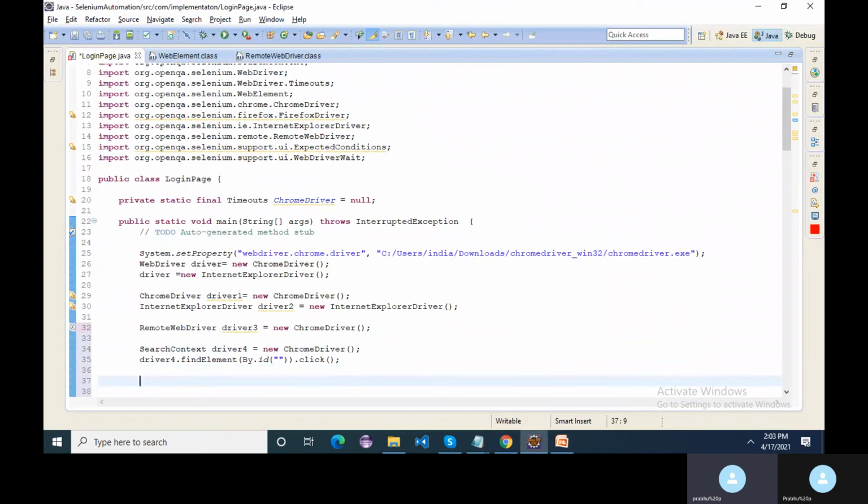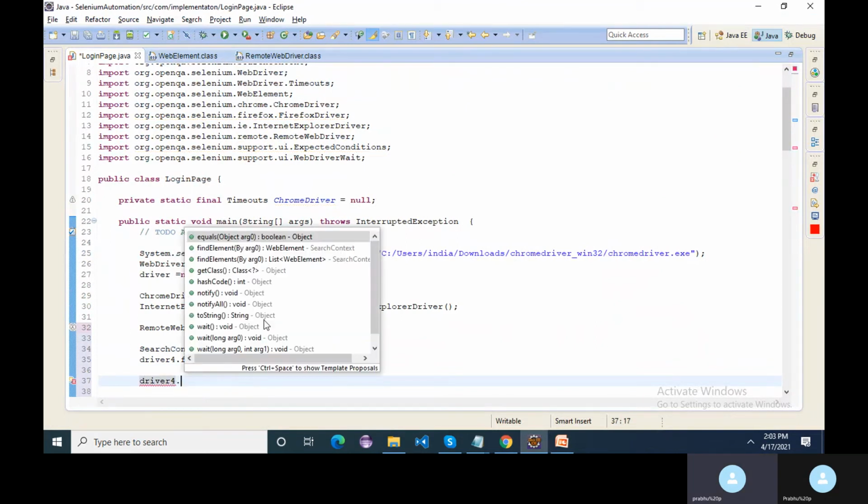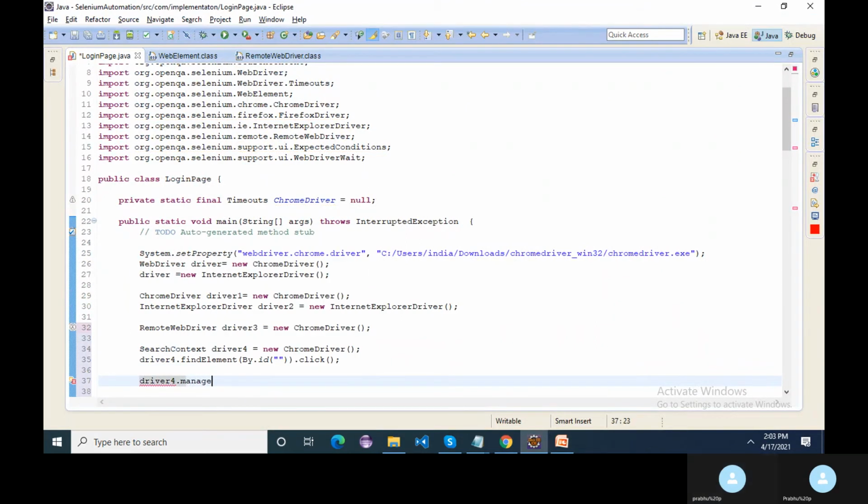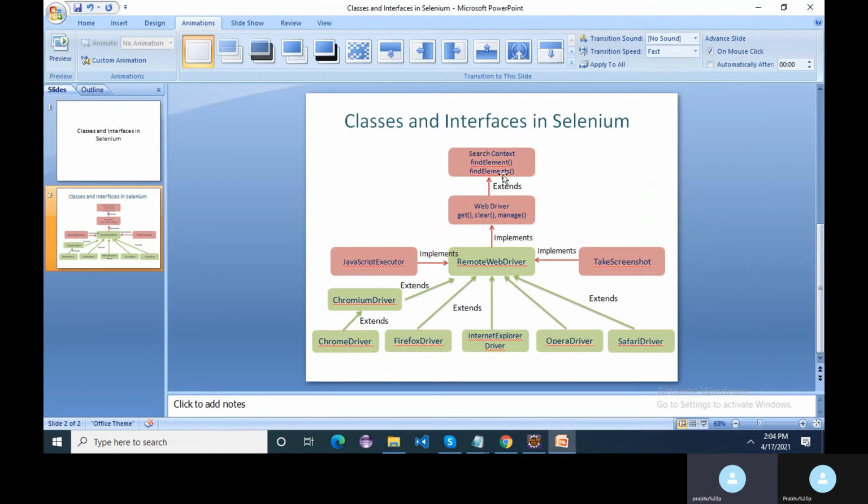So driver.manage, if we write like this, it will not allow. Dot window, dot maximize. It will not allow because SearchContext is not aware of the methods present inside the WebDriver interface.